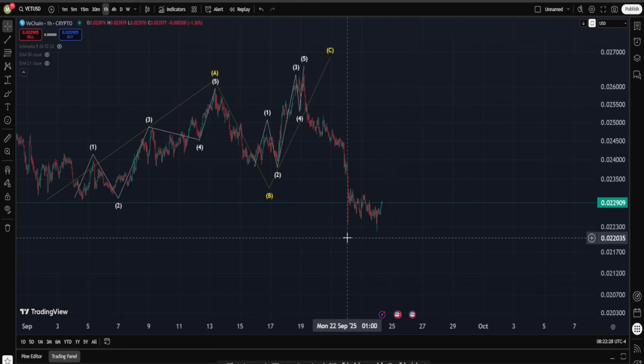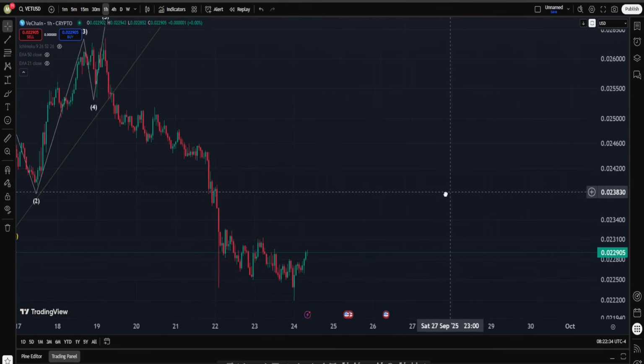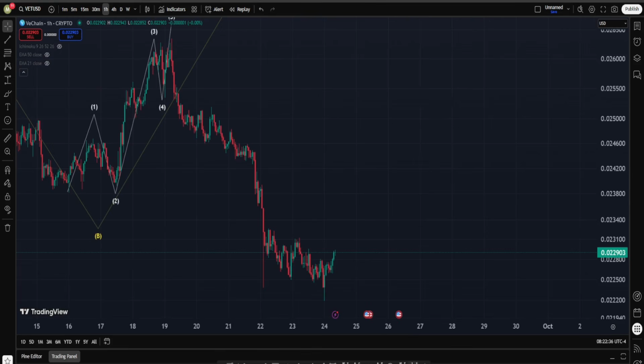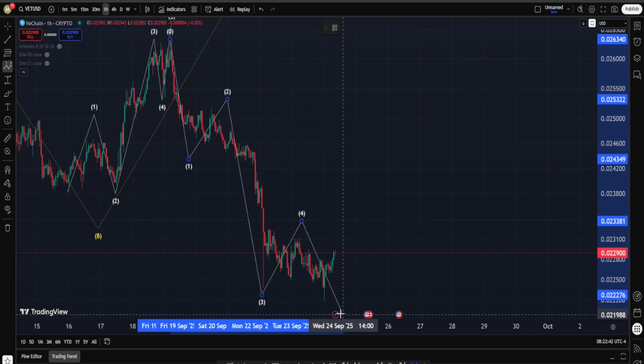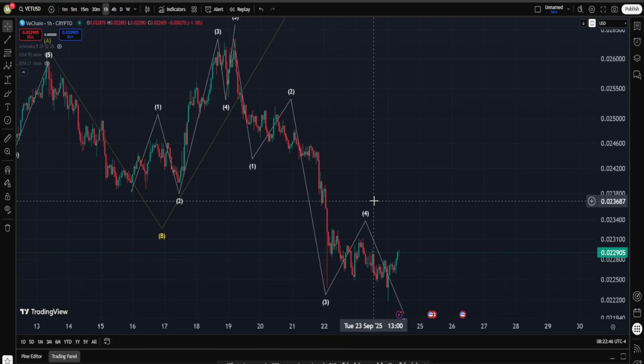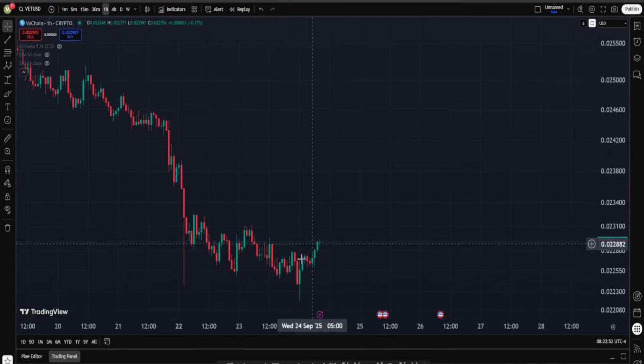Now, the question is, can we argue that in VeChain maybe we have hit our final low? I mean, when you just look at this structure from a zoom out point of view, it does actually look like a 1, 2, 3, 4, 5 wave down, right? Well, the answer is yes. However, the problems do start showing up when you zoom in a bit more and see what is happening in this area.